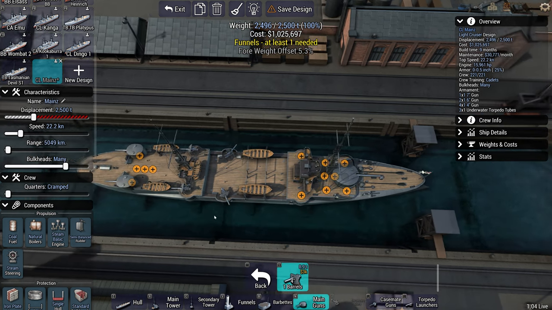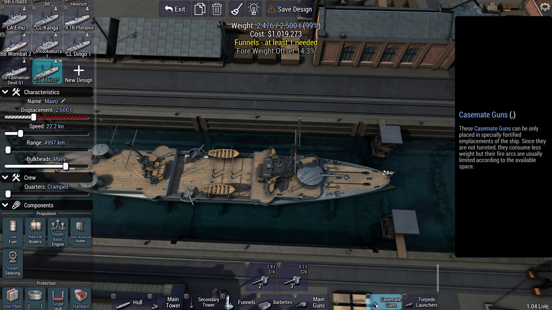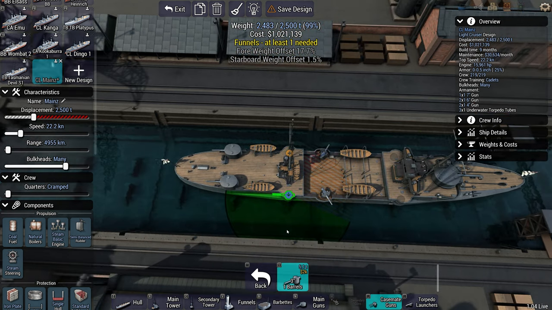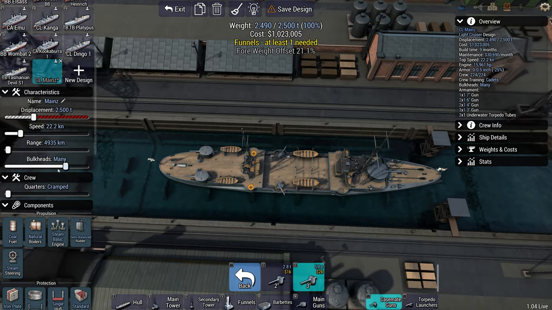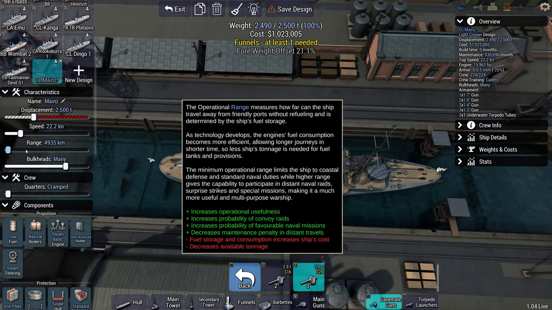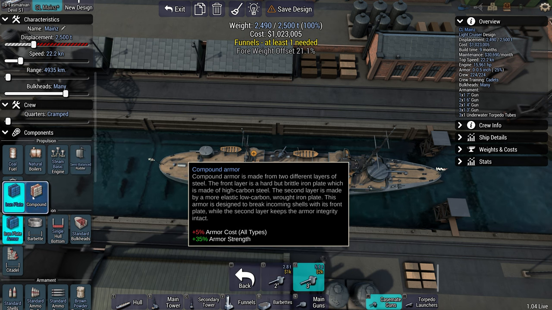Can't get up there. How about remove these? And we put some where they go in the front. Yeah, we could do those. They're a bit more protected. But it's not a light. At least we've got the bulkheads. We need to get... Oh, you know what? We can.